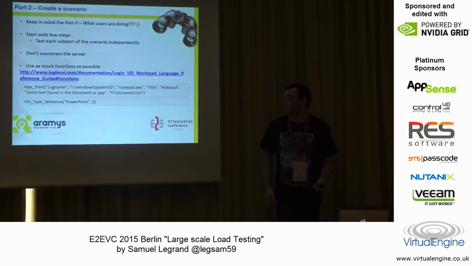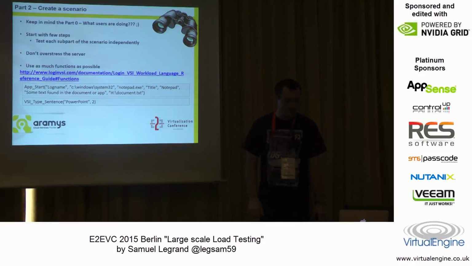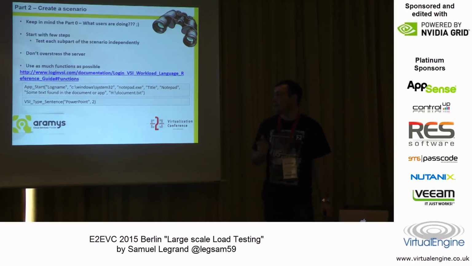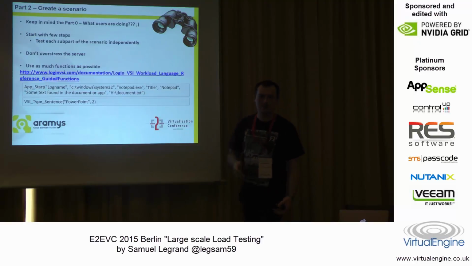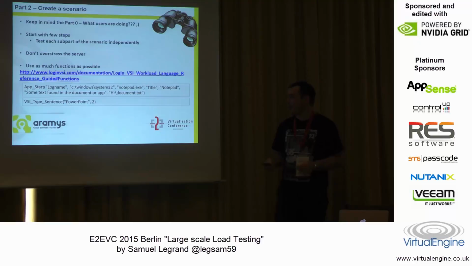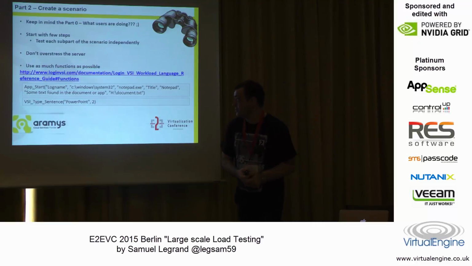So now, to create a scenario, first of all, keep in mind the part 0: what users are doing. Start with a few steps and test each subpart of the scenario independently. You will never get it right if you take a 100-line workload on the first step. That's not possible. Don't overstress the server. You will have to put some sleep in, because users take breaks. So virtual users have to sleep a bit. Use as many functions as possible.